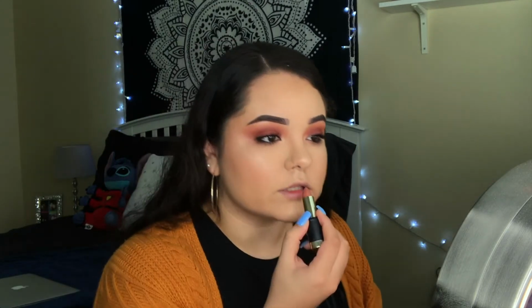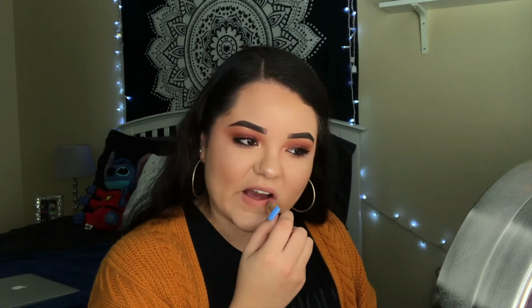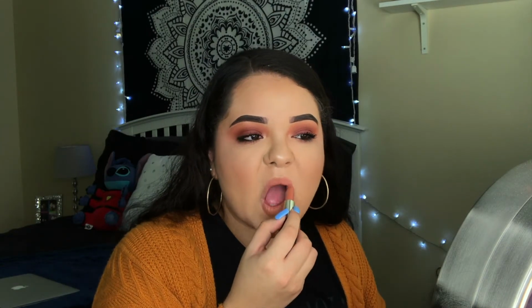So I'm gonna go ahead and use the Bold Color Statement Matte Lipstick in I'm So Pretty, number 5. So this is a very pretty nude. I think I just needed to line my lips, but I don't have time for that. So I'm just like, forget it.